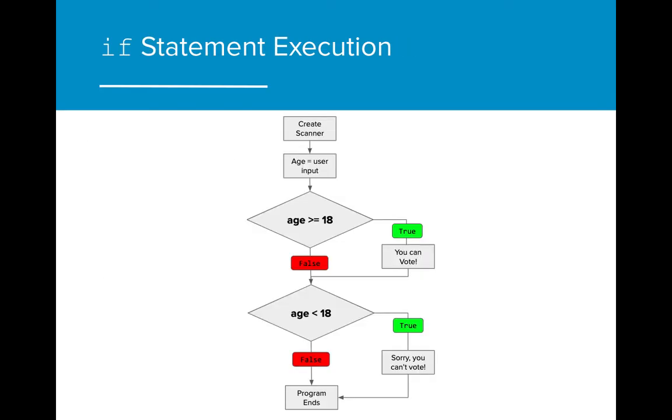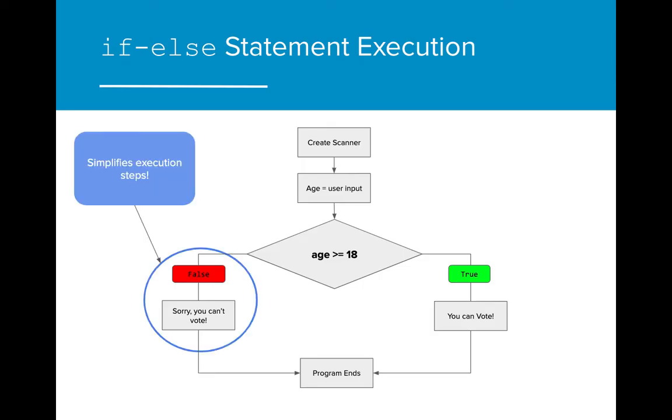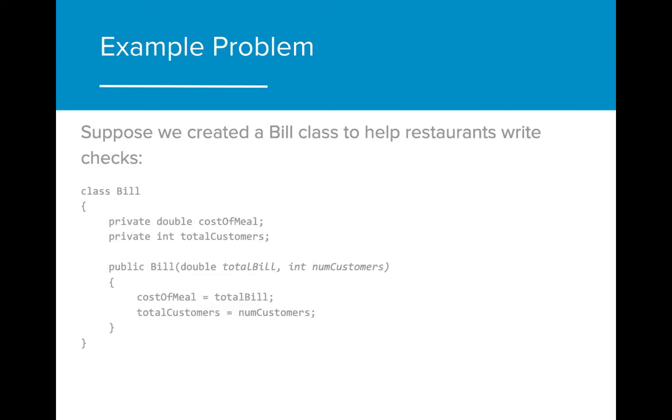In the initial version of this program, our flowchart for understanding the sequence of events was fairly complicated. With if-else statements, we can see that the flow is much easier to understand, and follows a simpler logic. Depending on the results of the if statement, the program can branch in two different directions. By adding the else statement, we are removing additional execution steps that would otherwise be needed if we had two if statements back to back. Let's use what we just learned to create a new program.